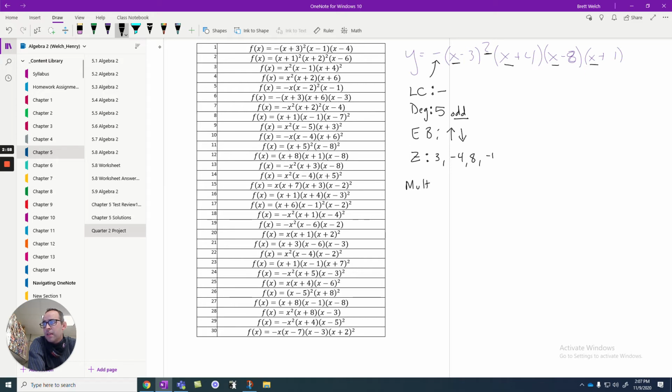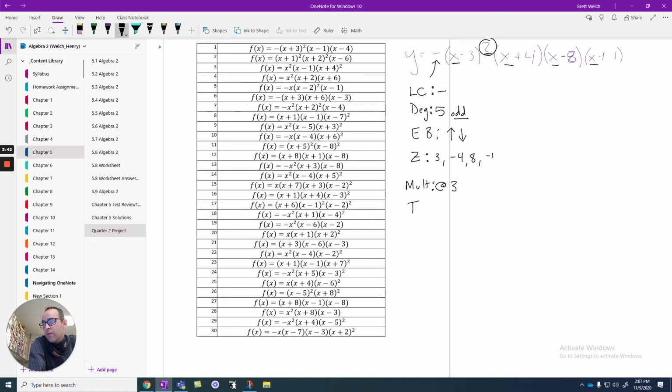Now multiplicities: not everybody's going to have a multiplicity in their equation. It's really about whether or not there's a parentheses squared or a squared value. So you can see that right here. I see that x minus 3 is quantity squared, so that means there's a multiplicity at 3. Keep in mind, guys, there are also multiplicities at an x without anything with it. We assume that that's at 0. So if you get one that has a plain x somewhere in it without a minus 3 or plus something, we can assume that that's at 0. And we have a multiplicity if that's squared or any of these others that has a square on it. Not everyone does. So if you don't have a multiplicity, just say that you don't have a multiplicity.